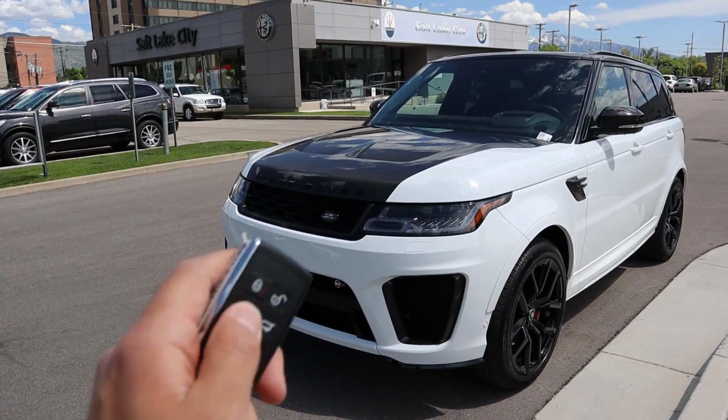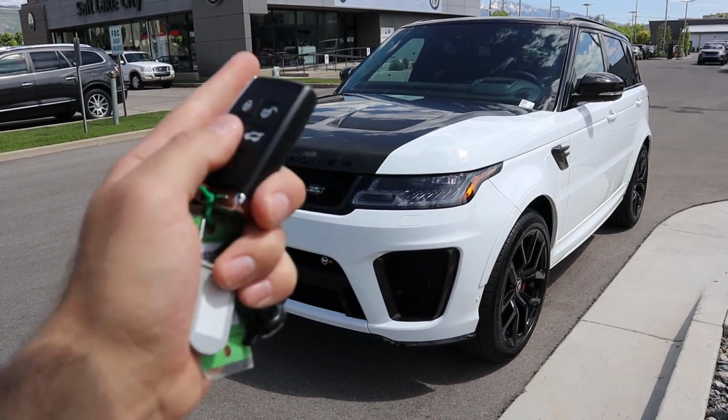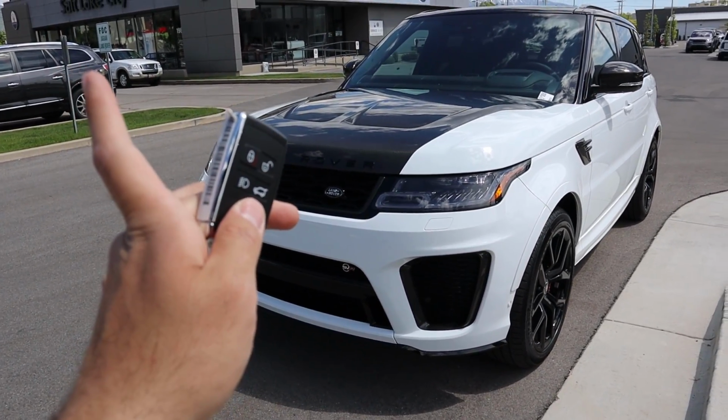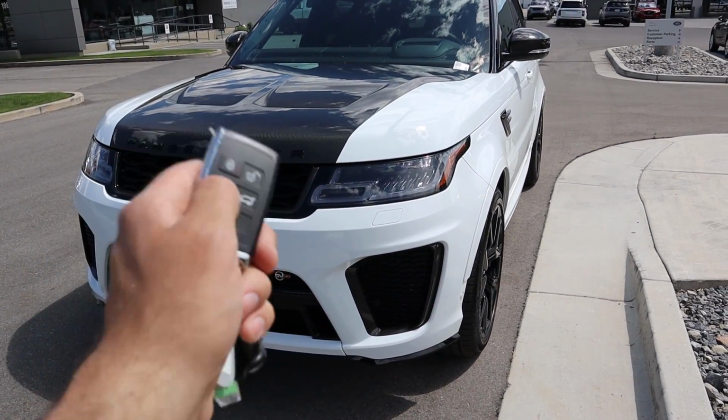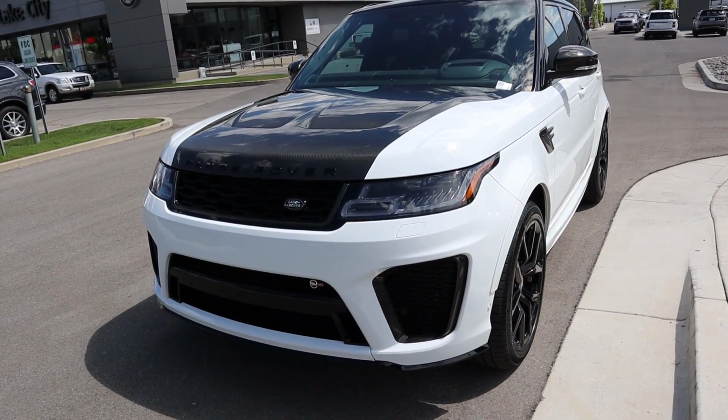First thing I'm going to go over on the front end is, well, the lights. And just like all the other Land Rovers, you can turn the lights on just with this little key fob right here. So you just press that and then it'll turn the lights on. Press it again and it'll turn the lights off, and just so you can see what the LED lights look like.